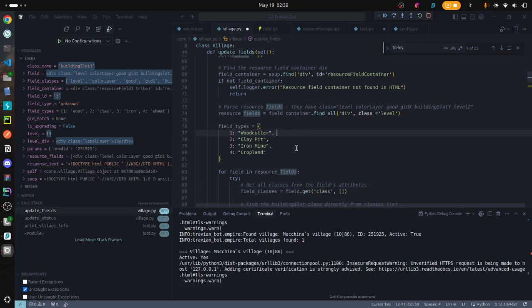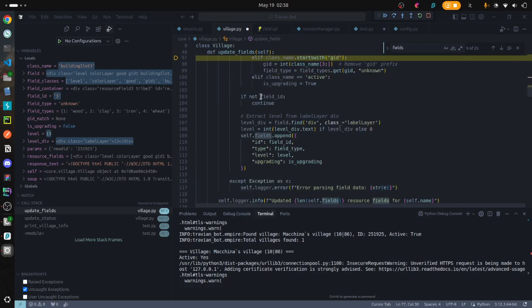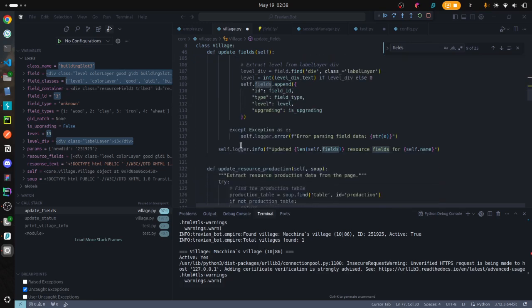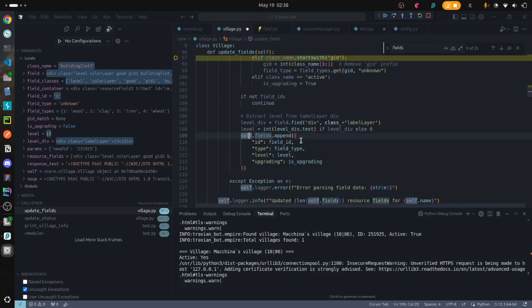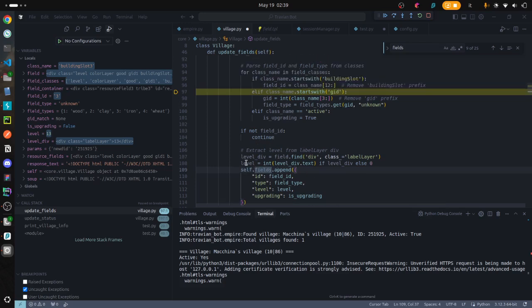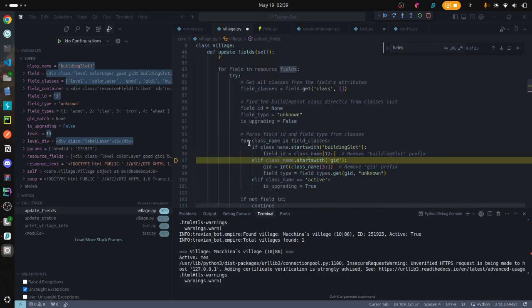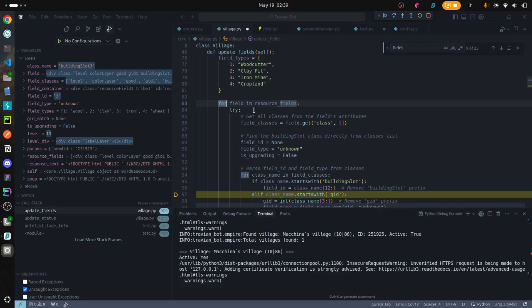Okay. And then at the end, after he found out all of this information, he just self field append. Yeah, but here you need a for loop to do it. Here it is, the for loop that I want.